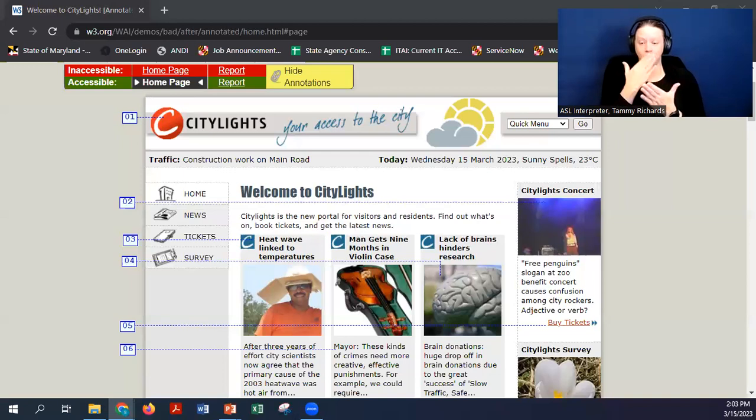Do the positions pay decently? Yes, especially out in the private sector. Most of the big companies will usually pay pretty well for accessibility. I don't really have a true idea of how much that pays, but an overview picture of it. I would say most of them are pretty in line with standard IT positions, depending on if you're government versus private. There's always that difference between the two.